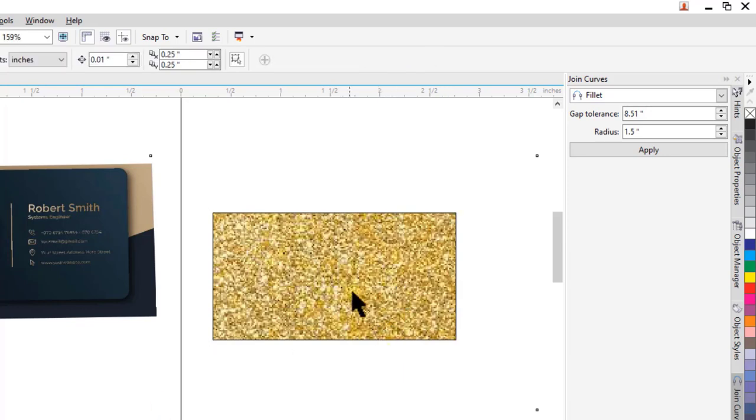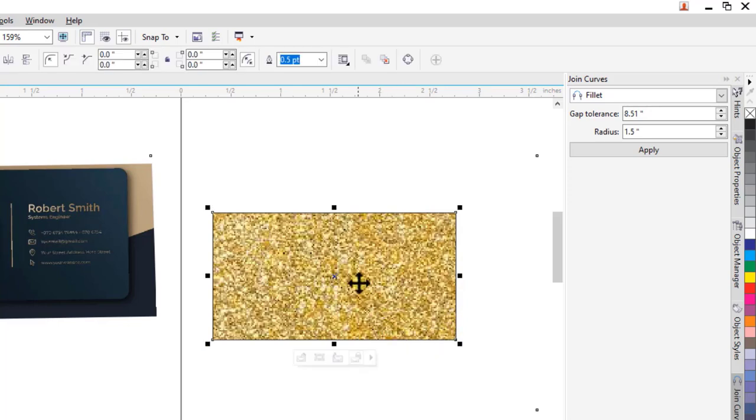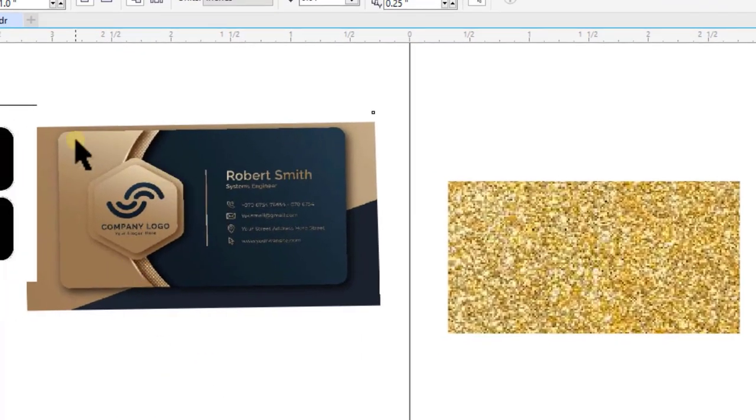Now after power clipping inside, I'm having a thin black border here which I want to remove. So I click on the rectangle shape and come to my color palette here and right click on this star here to remove the outline. So the outline is removed. Now let's go for the second layer. The first layer is this one we are seeing in between this color and this color. So let's go to the second layer, which is this color and this color right here.